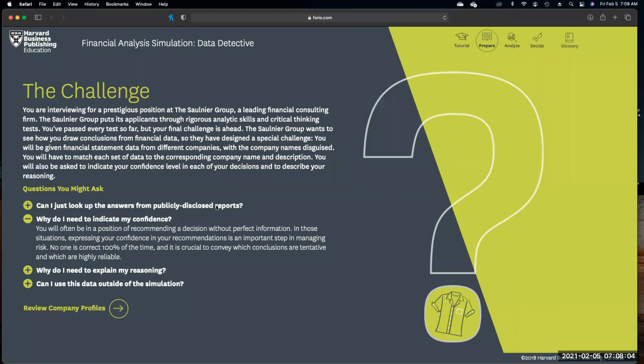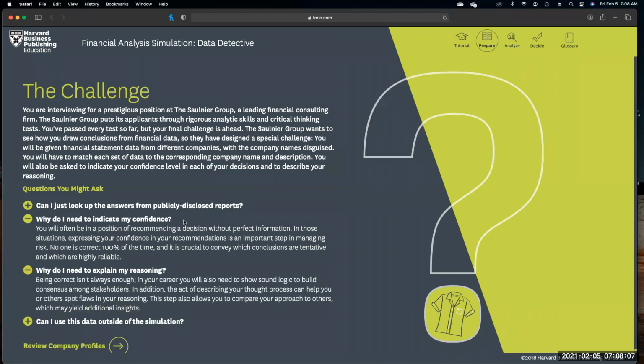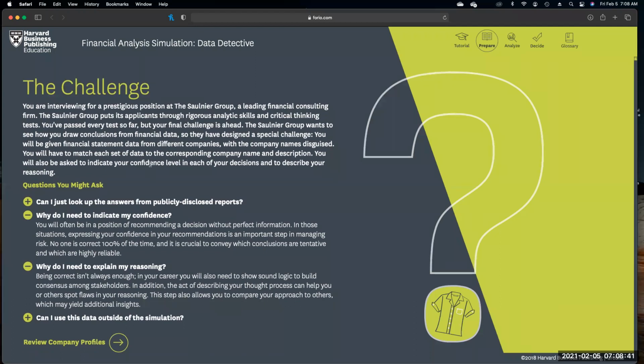Okay. So part of the process in the decision section of the tutorial revolves around giving the explanation. Why do you need to explain your reasoning? Well, because sometimes being correct isn't good enough. Sometimes we can be correct just because we guessed properly, right? So it's like we talked about in class. I care more about you understanding the data than simply being able to correctly guess the right company. Okay. So that's the challenge that you're going to be faced with.